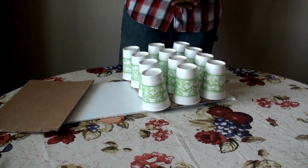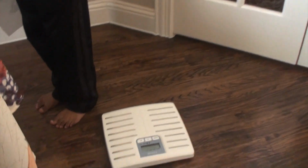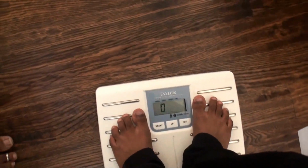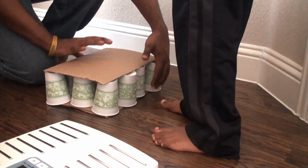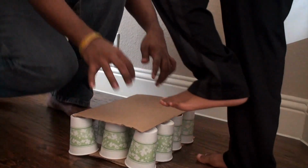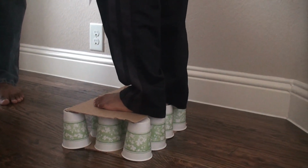You can see here that we've used 12 cups, each in rows of 3, which makes 4 rows total. Now to test this out, I'll ask my volunteer, who is 59 pounds. Suspense is killing me. Will the bridge hold? And there you have it. A simple 12 paper cups can manage to hold 58 pounds through distribution of weight.